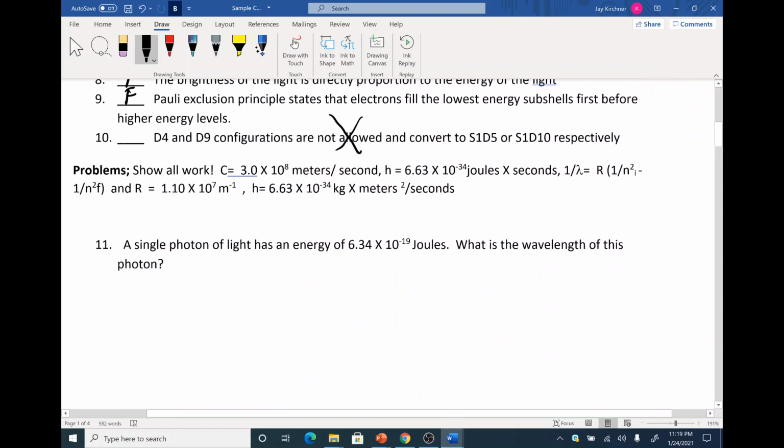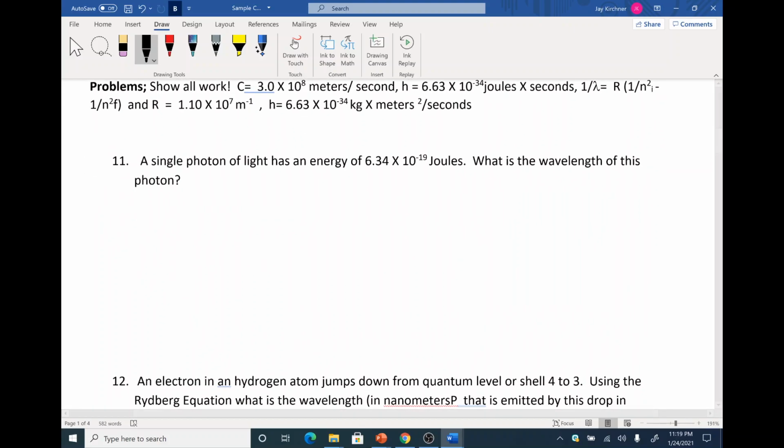Next one, kind of what you did in lab, what you did in the first quiz. We're looking for wavelength. Wavelength equals c over frequency. But we don't know what the frequency is. So let's go to the energy one. Energy equals h times v. Okay. So how are we going to find v to get wavelength? So we know this. We got it up there. So what we'll do is we'll put E over h. We'll solve for that and get our frequency and plug it into here.